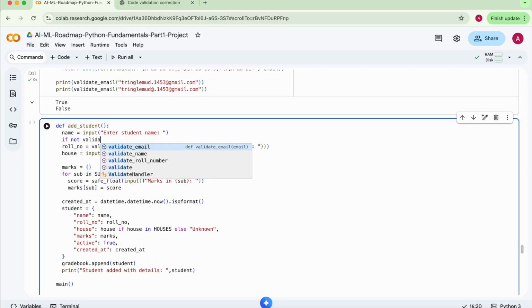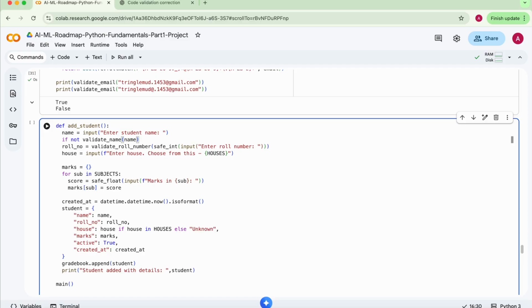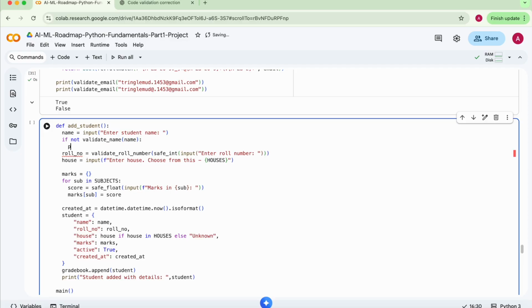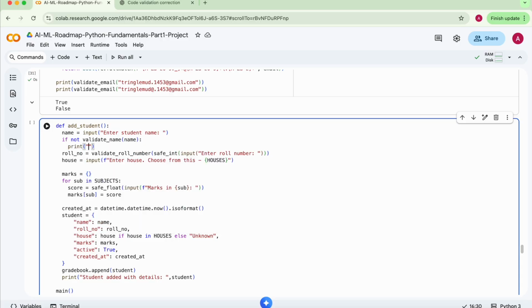So I'll do something like if not validate underscore name passed as name, I'll simply do something like print invalid name. And similarly, we need to mention our email as well somewhere.